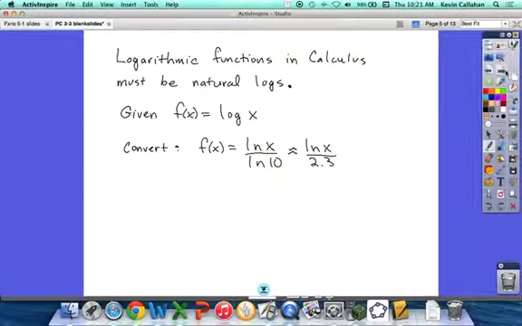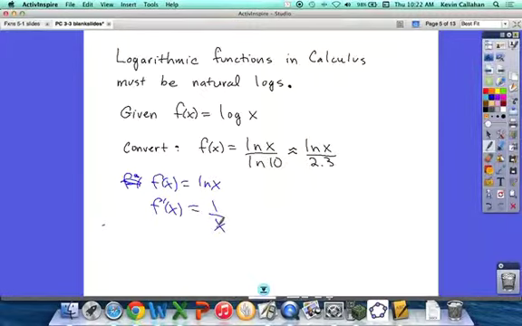It's kind of interesting that in the very last section, or chapter, of this book, we learned about derivatives. Derivatives in calculus are functions that represent the slope of another function. For most polynomials, the derivative of a quadratic is linear. The derivative of a cubic is quadratic. The derivative of a quartic is cubic. It's always one less degree, and we have very simple methods to find the derivatives for that. The interesting one is that if the function happened to be ln of x, then the derivative, f prime of x, is 1 over x.